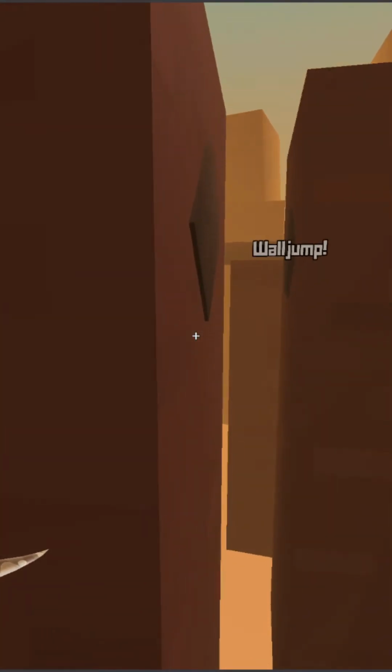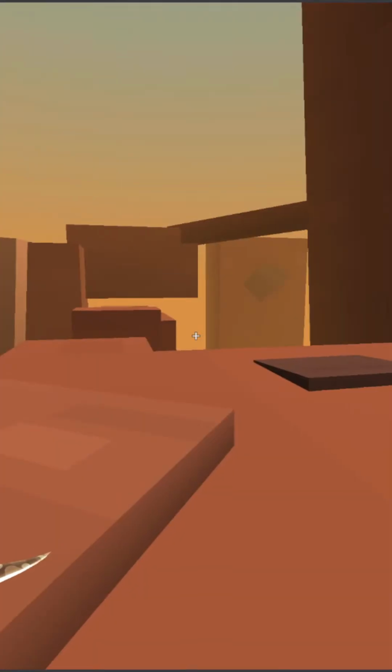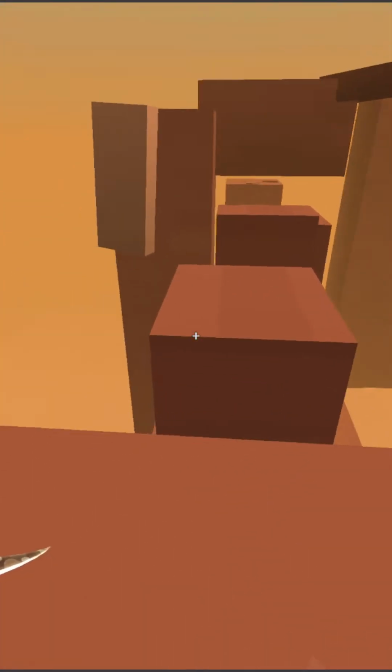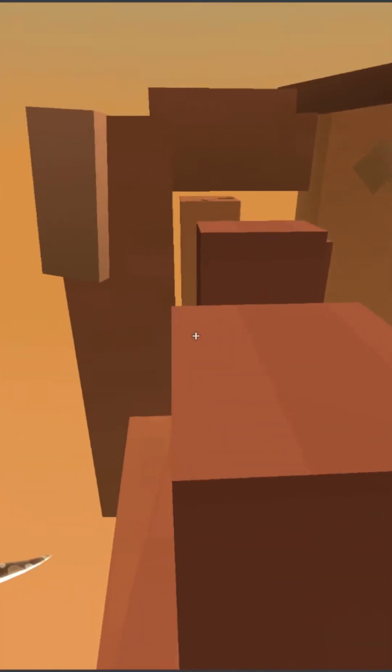I don't know why mouse flicking is still a thing in this game, man. Wall jump. Oh, someone completely overestimated the distances here. Someone got the distances totally wrong.